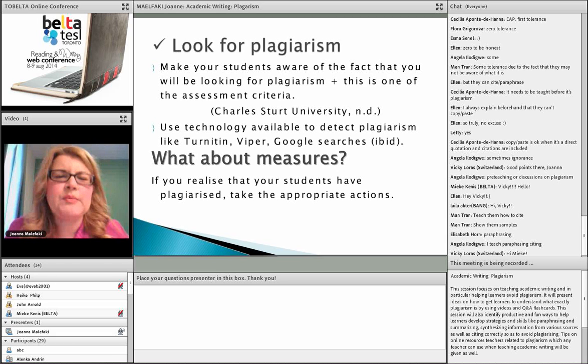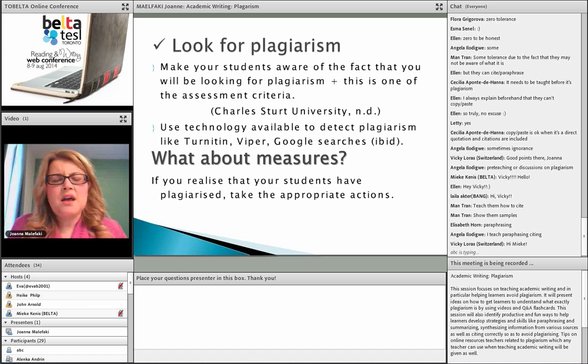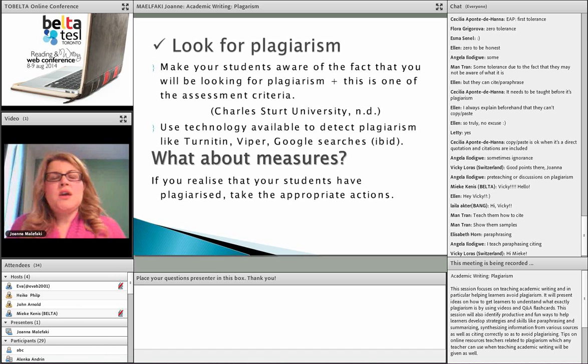This is very important. And I'm going to conclude this little introduction about addressing plagiarism and steps a teacher can take, and talk about measures. You inform your learners, you train them, but you also need to let them know that there will be consequences for plagiarism. And I'm not talking about scaring them, but motivating them to avoid it.